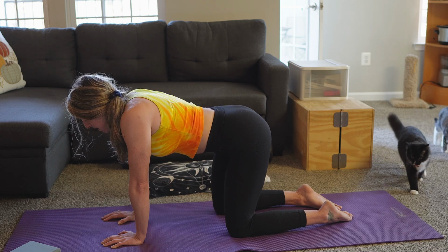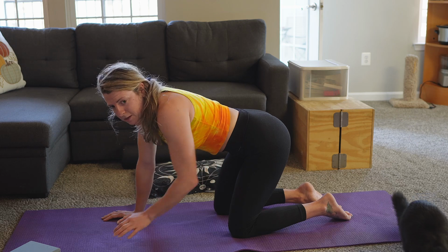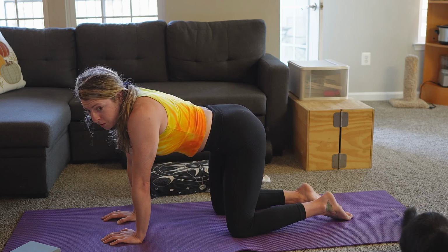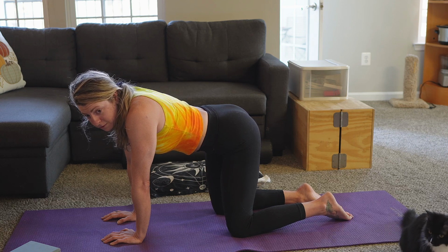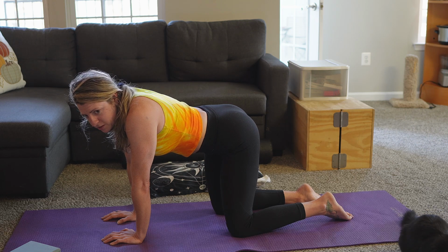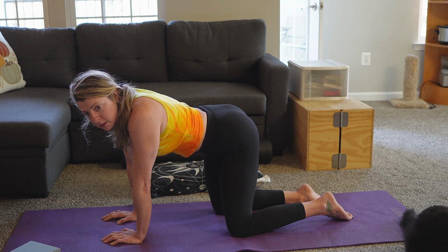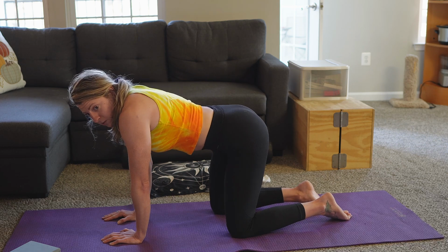Awesome. So now we're going to create hip circles. And again, all of this so far is in the AM routine that I have. And this is just me following along the yoga routine that I've been doing personally. And it's made a world of a difference in terms of going beyond the limitations that I set for myself and just helping me feel more connected to myself, helping me perceive the world a little bit better. And this next movement here, we're going to do some hip circles.